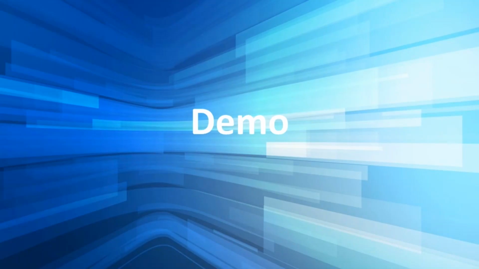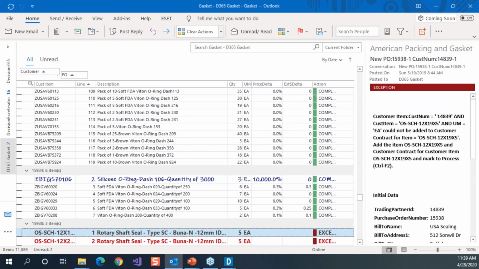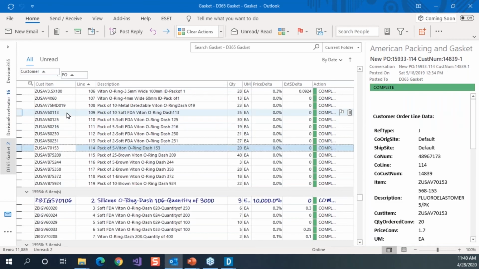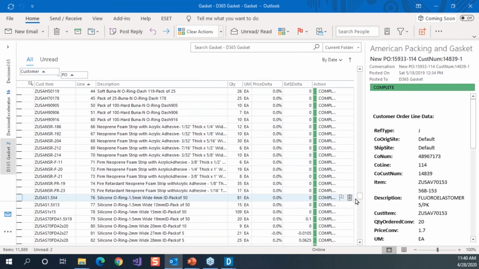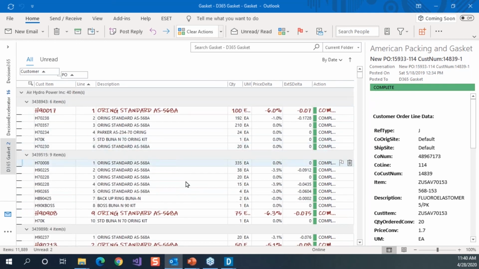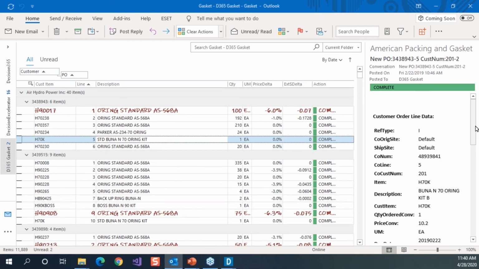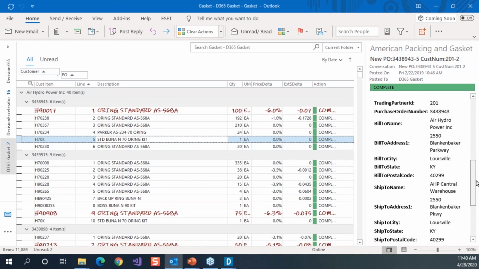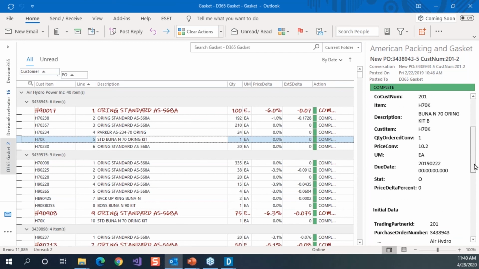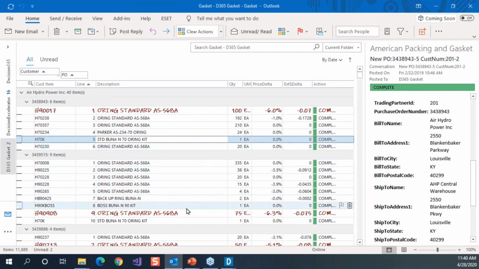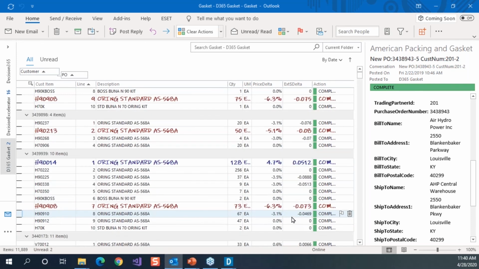So let's go in and see how that works. What I did is I'm using data by permission here that I've used before, but you can see I've got about 1,200 order lines in here. And I can look through here and I can see on the right-hand side, this is the data as it came in. This is the data as it was written to Sightline. I have a view that shows me anytime anything is off. So I see in this case they're off by 6.3%, and I'm only losing 7.5 cents.